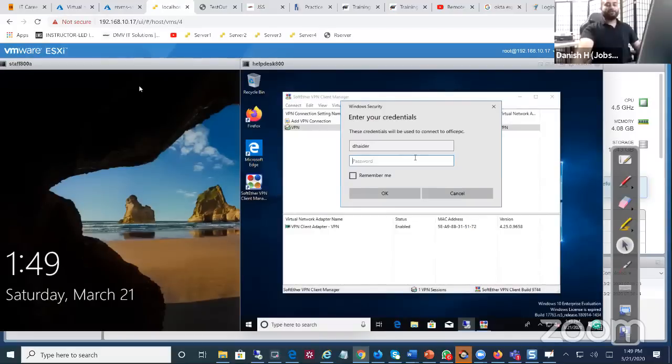Okay. So this is a very important part right here, because this is where a lot of our calls are coming in right now, and people are complaining, I cannot get into my machine. I cannot get into this because of this one problem, that they need to put a domain. So when you say domain, what does that mean? Every company has their own NetBIOS type of name in there, right?